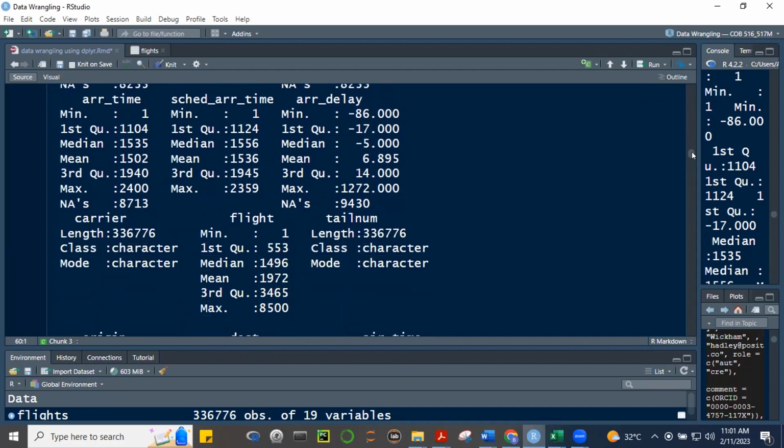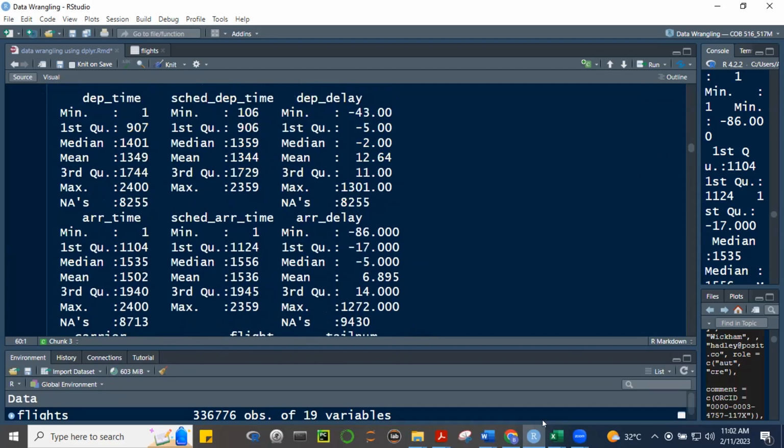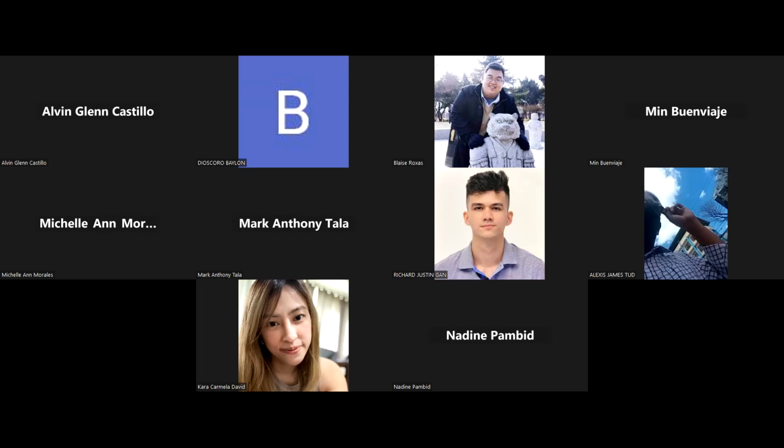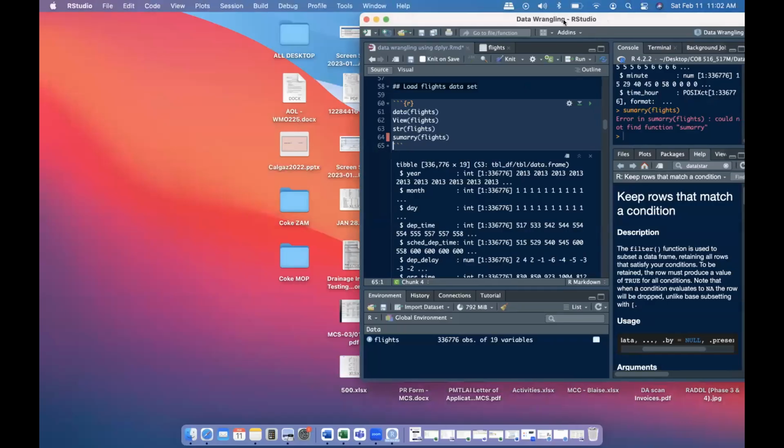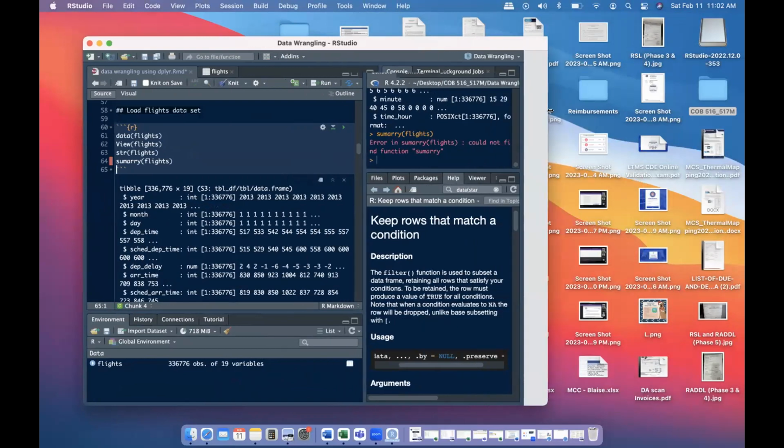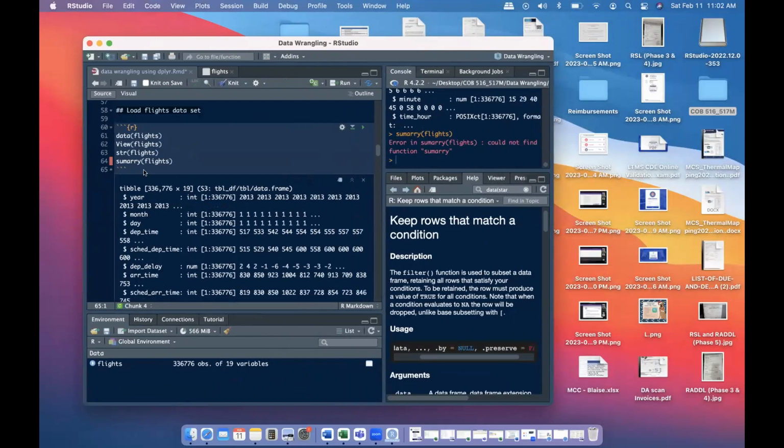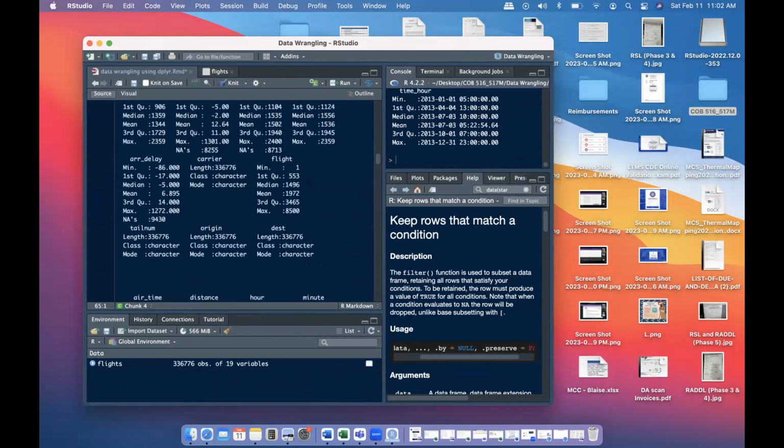Sir, sa akin nag-error, sorry. Which one? For summary, sir. Sige, sige. Paki-share screen, please. Spelling. Double M. Ay, ito. It's okay. Sorry, sir. Ang dami sorry. Natutunan natin to. Isang R lang, ha? Isang R. Ay, tama. Oh, ayan. Sorry, sir. Sige, it's okay. Okay na, po. Thank you. Okay, good.